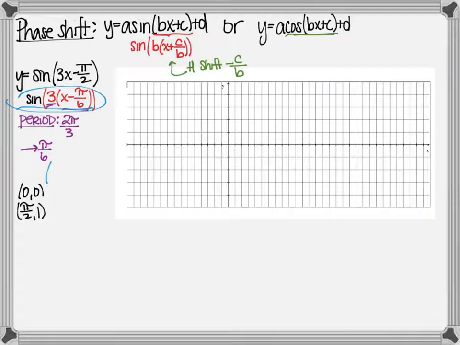So this graph is going to be, remember, PEMDAS order. So first I multiply, and I would need to do a third times our x's. I'm really dividing by 3. And then I would add pi over 6. No change in the y values, so it's set there. And then work out what my key points would be. So this first point would be just pi over 6 when I do my x changes, and then 0. And then this second key point, I'll take my time, would be pi over 6 plus pi over 6. I'm just going to write it as 2 pi over 6 and the same y value.